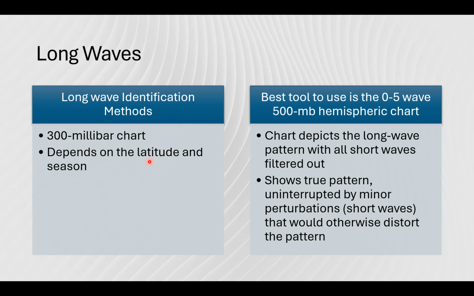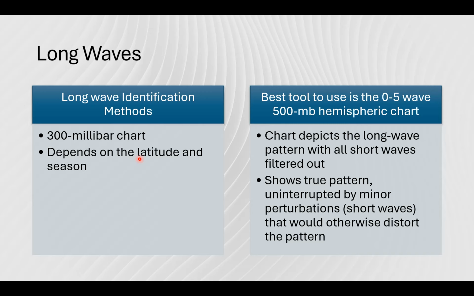And also, how do you identify long waves? It really depends on the latitude and the season. There are certain areas where we'd expect to see the long waves really setting up, specifically that jet stream, depending on the seasons and the latitudes. In the summertime, we're expecting that long wave pattern to shift poleward, to the north, across the southern Canada, northern U.S. border. And in the wintertime, we expect that long wave pattern and that jet stream to shift much further equatorward, or to the south, as colder air outbreaks more readily move in the wintertime.